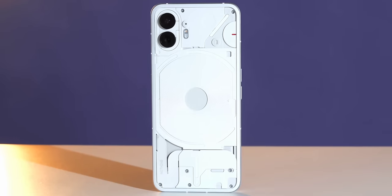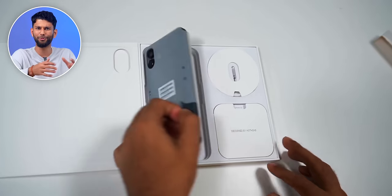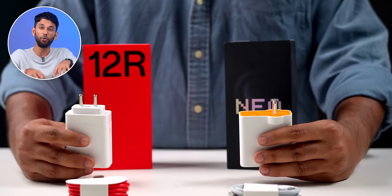Well, you asked, we deliver. And we'll also take it one step further — we'll also include last year's best flagship killer, Nothing Phone 2. Because it costs the same, and it truly has some extra flagship-level features which makes it different and worth the comparison. The first difference comes in the whole unboxing experience. While the Nothing Phone 2 just comes with the phone, charging cable, and a SIM ejector tool, the OnePlus 12R and the Neo 9 Pro come with a phone case and a fast charger included in the box.